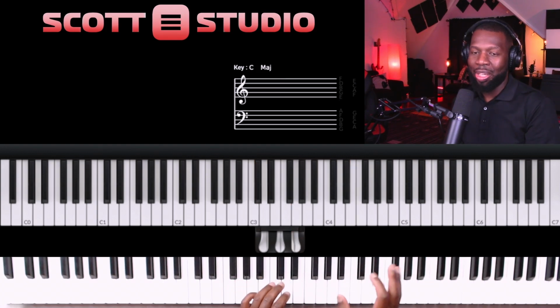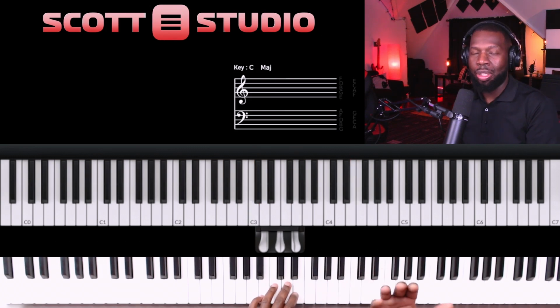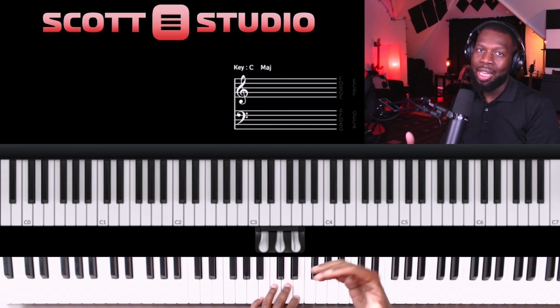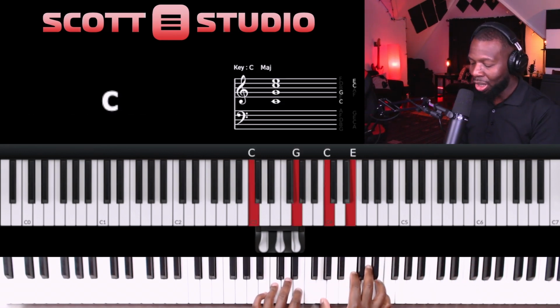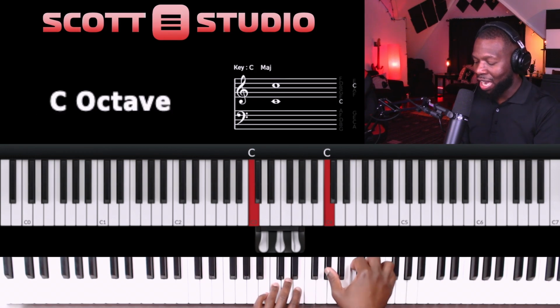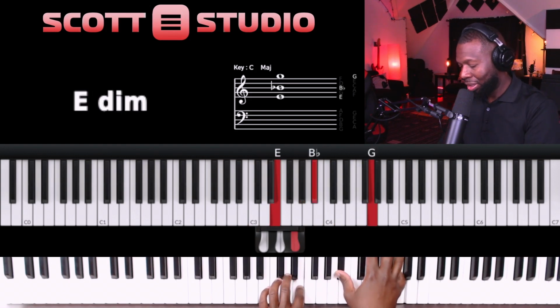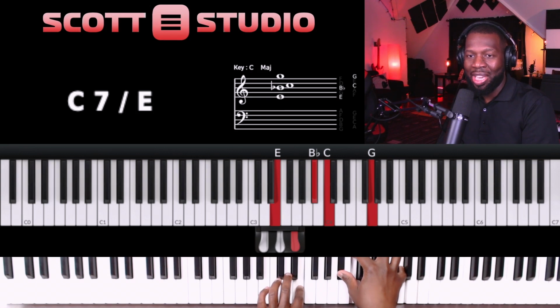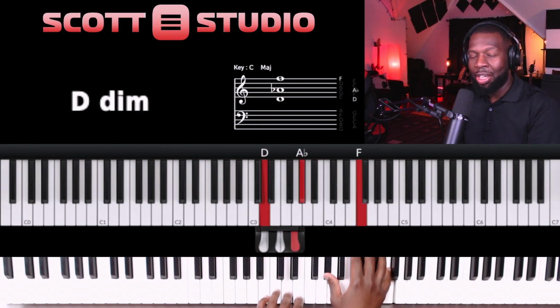Now another alteration you can do is, if you want to do what we call a 2 diminished chord, which I mentioned a lot in my other tutorial about talk music. If you get to here, you have D, and you could simply go to the A flat and F here. And then I could go to my C, which would normally be a C7, but I can leave it out and just do B flat and G and go back.